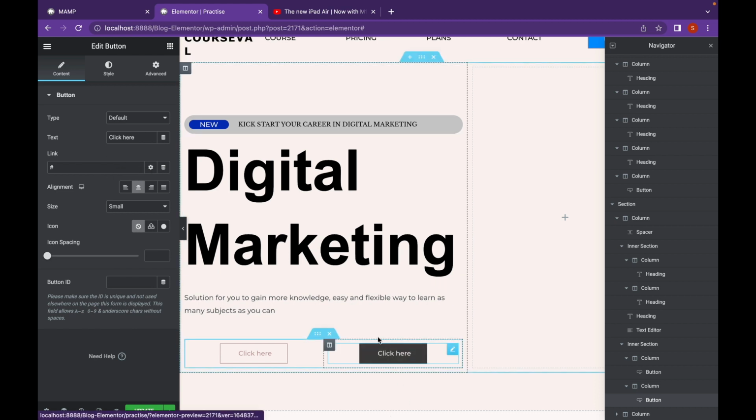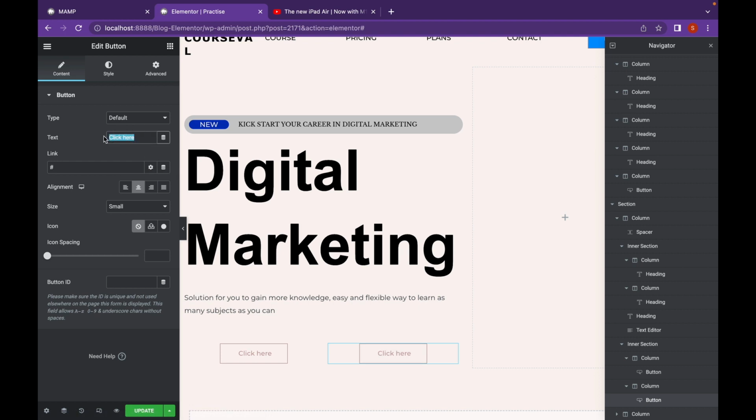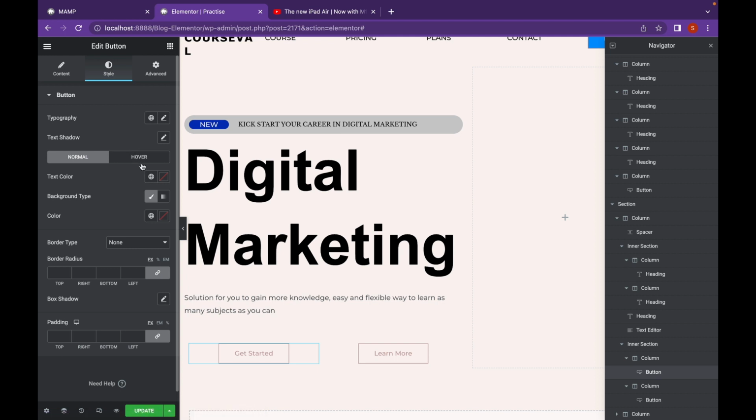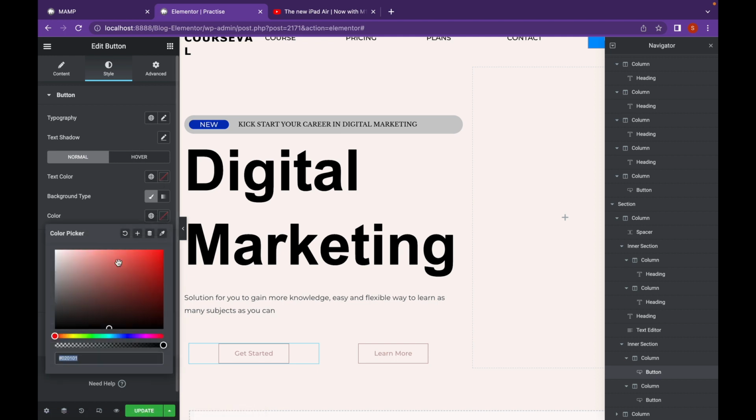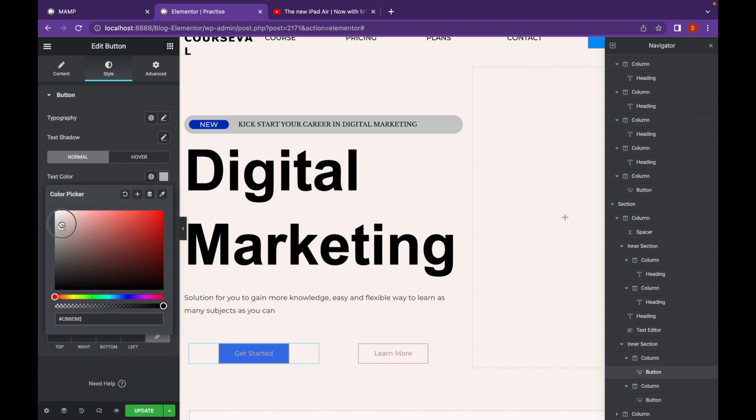For this button, I'm going to add background color will be blue, and the text color will be white.